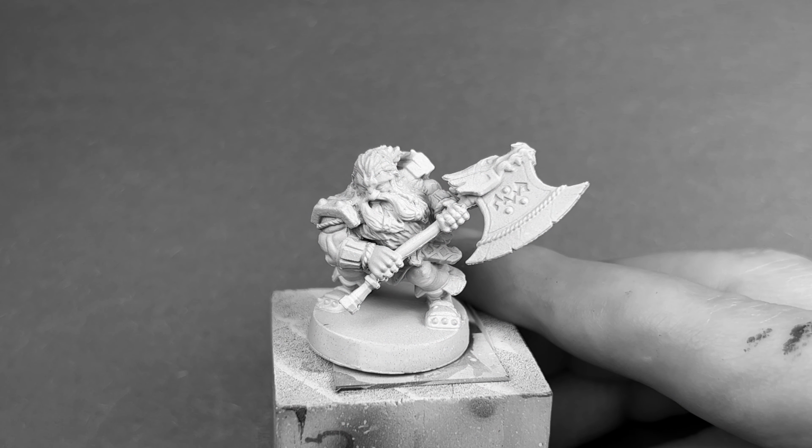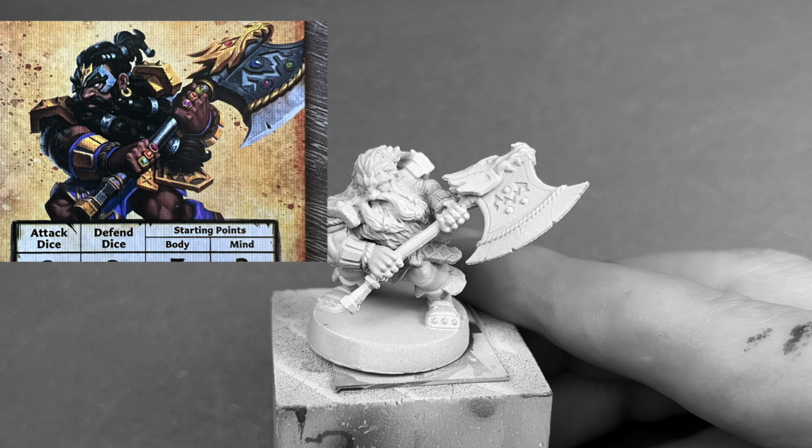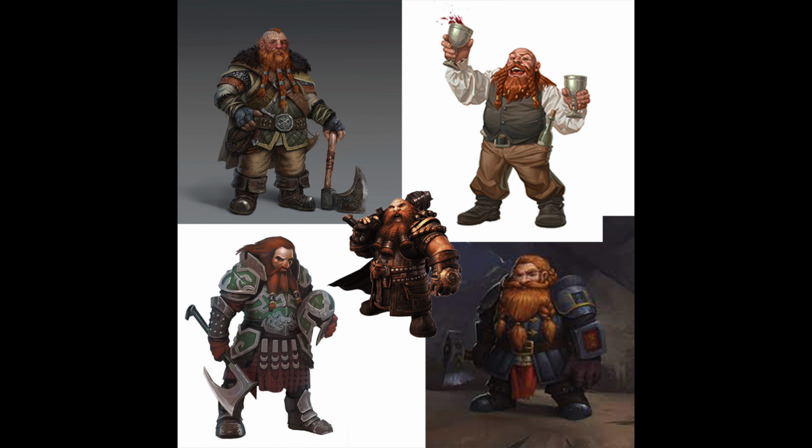Alright, now, color palette. What color are we going to paint our dwarf? Well, we can always turn to the box art, right? This is the card from the game that shows our dwarf, but you know what? I'm old school. I'm not sure I love the blues and the yellows and the purples. I'm kind of an old school OG dwarf kind of guy. And that, of course, means orange hair and orange beard.